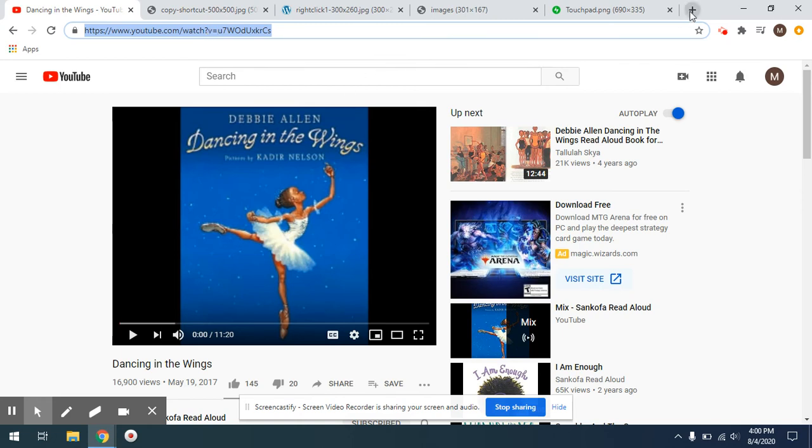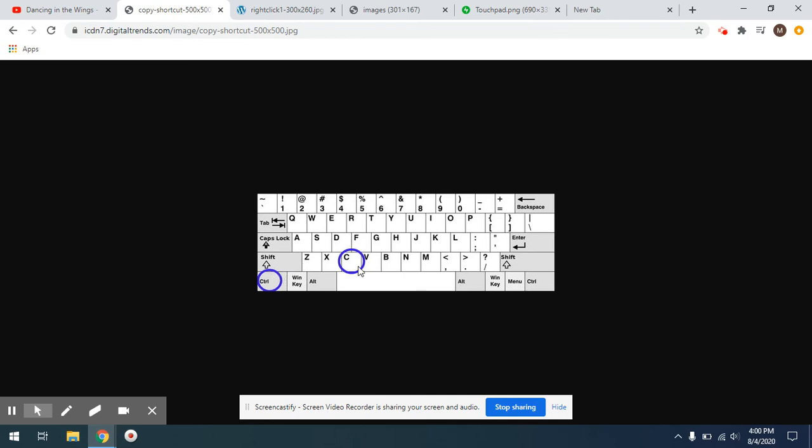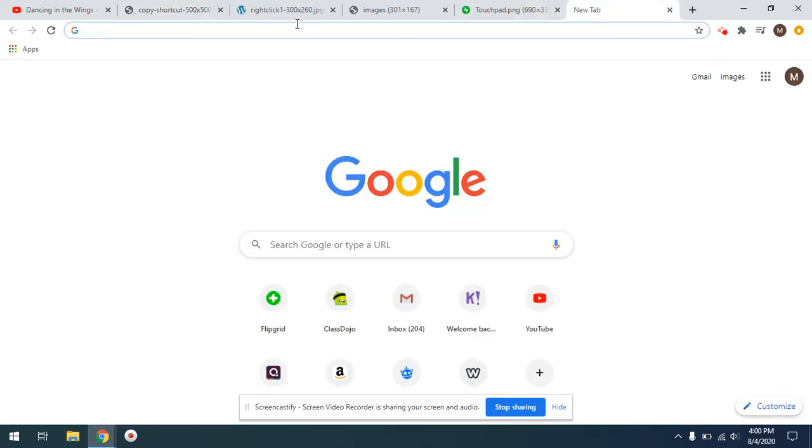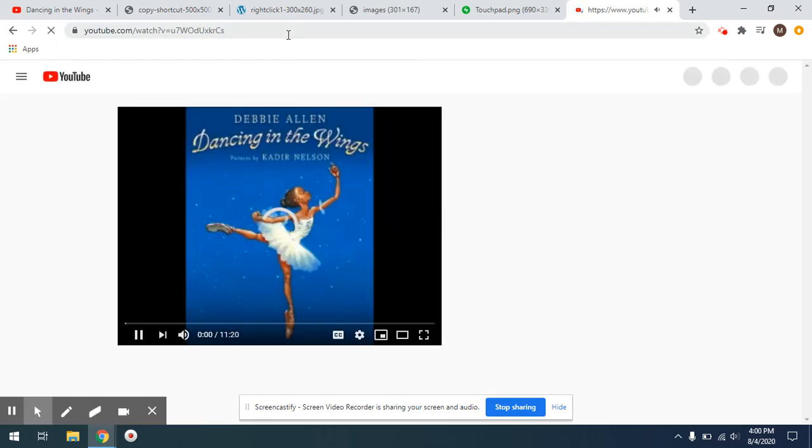And then I go wherever I want to paste it. I do the same thing, but instead of hitting control and then C, I'm going to hold down control and then hit V. So holding down the control button, I'm going to use my pinky, and then with my pointer finger, stretch it a little bit, and I hit the V while I'm still holding down the control button. Oh, and it pops open just like before. I hit the enter button, and it takes me to the same link.